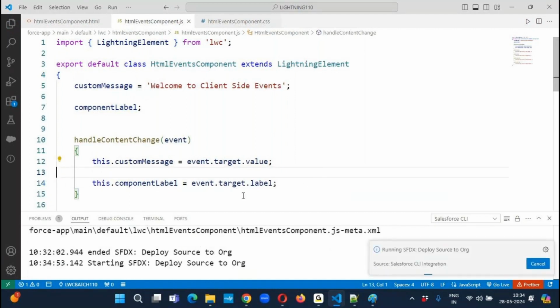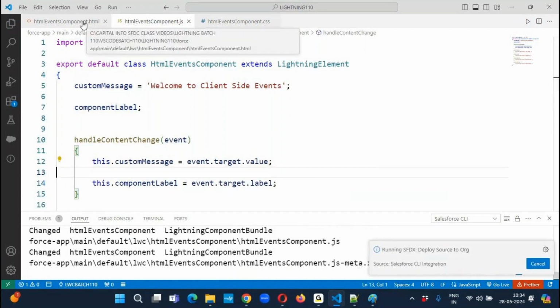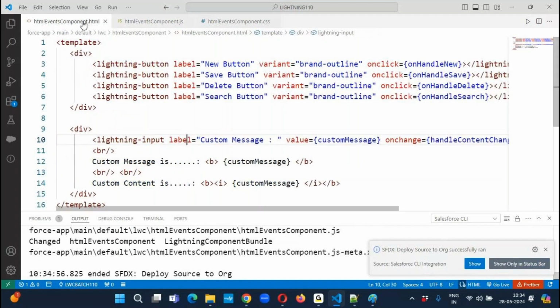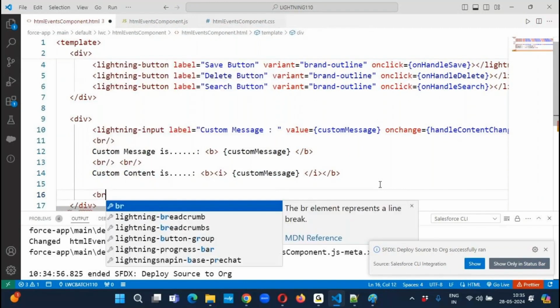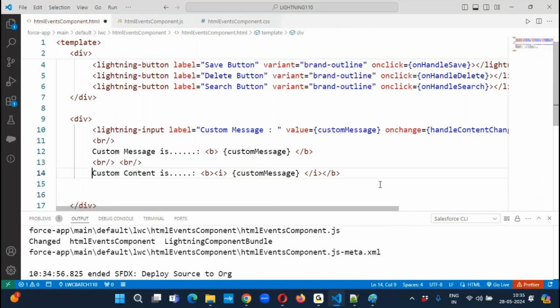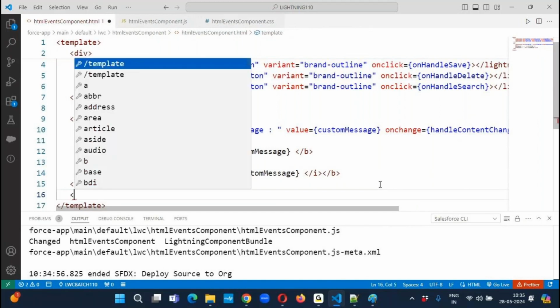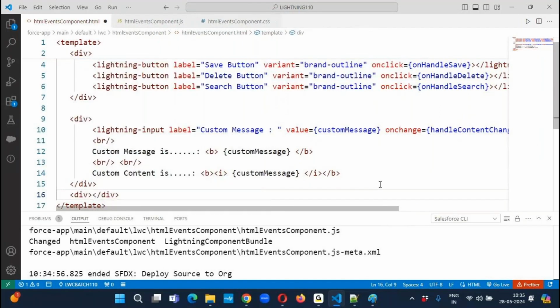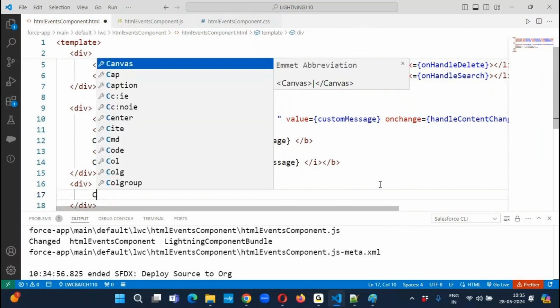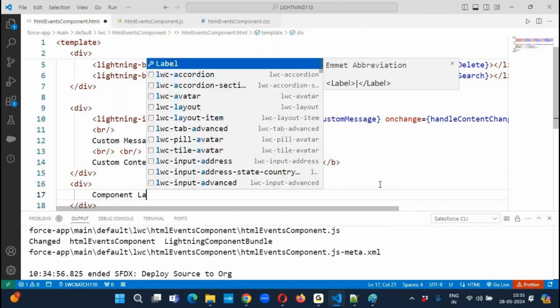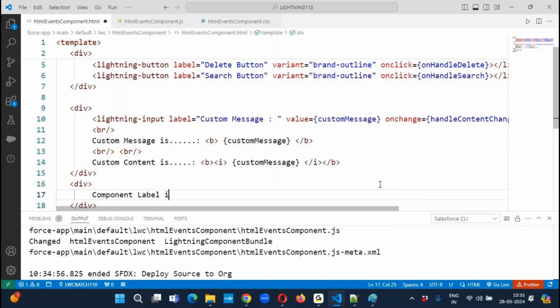Now, if you want to show this content, I'm giving two break tags, or else I would like to show you that information in a separate div tag. Component label is, I want to show that.